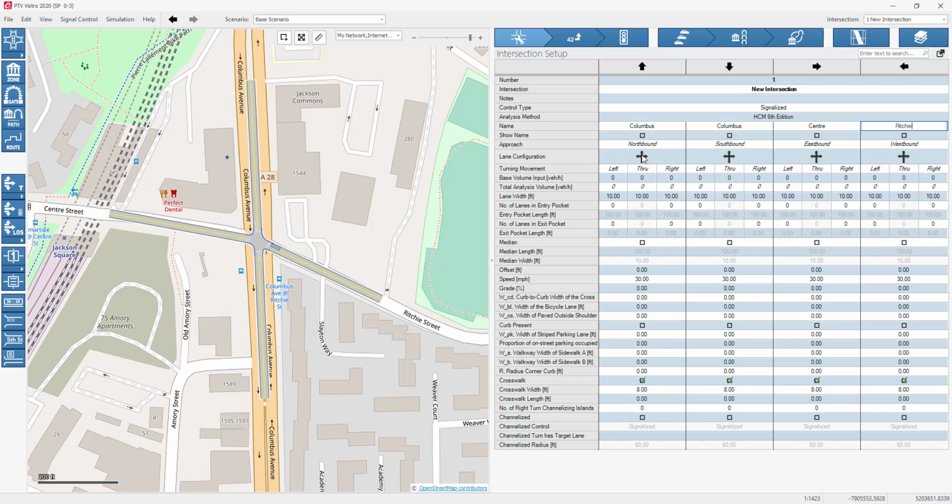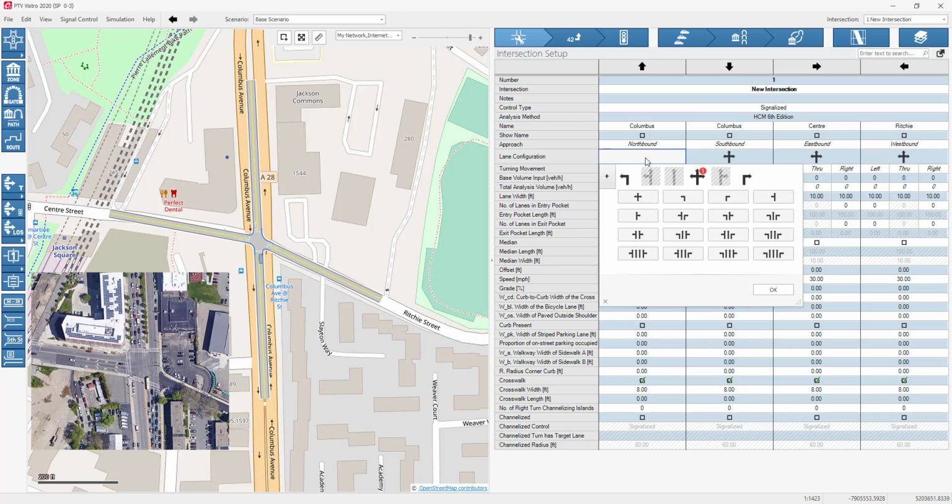Next step is determining the lane configuration. Lane configuration indicates the number and type of lanes on each approach. If I click on the three-headed arrow, we can see a little window will appear. In this software, we have two ways to determine the lane configuration. The first one is using the predefined lane configuration in the software. If we have them in reality, we can use them.